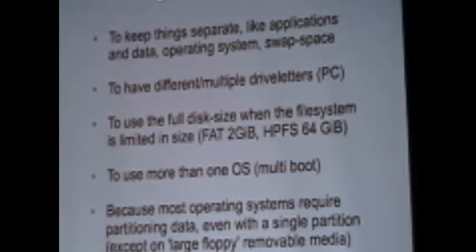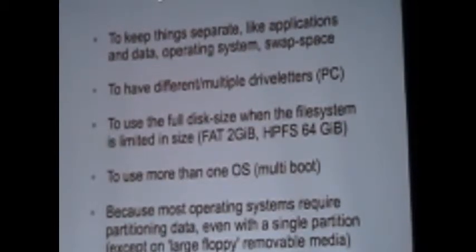Okay, and most operating systems do require partitioning. Even when you only have a single partition on the disk, it still needs the administrative data for a partition, with a few exceptions. And one of those exceptions is called a large floppy, used on, where the name came from, floppy disks, but also on USB sticks and stuff like that. And that's one of the areas that eComStation has a problem with, the FAT32 file system.